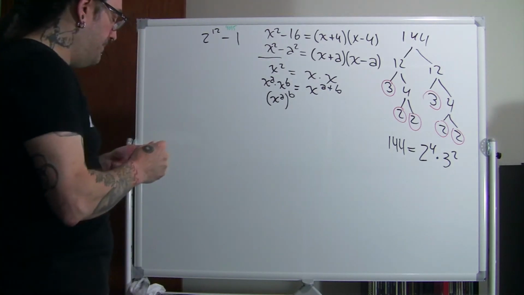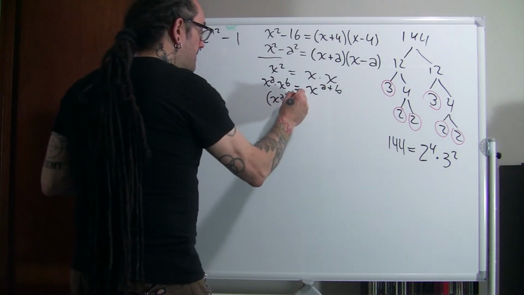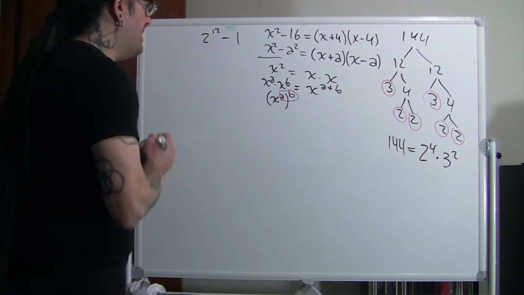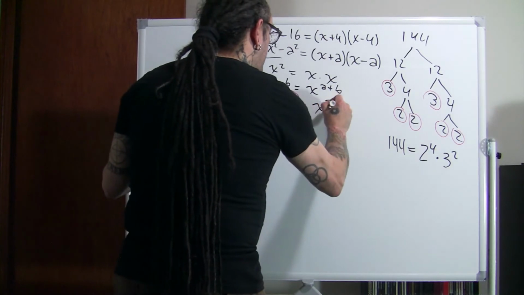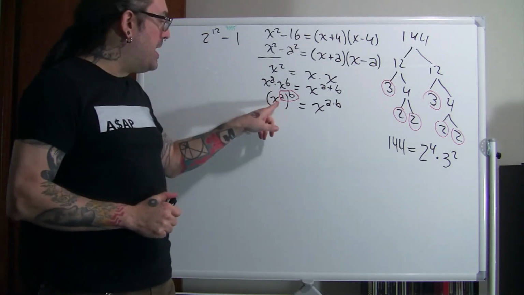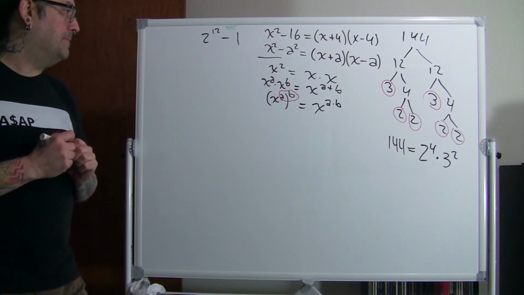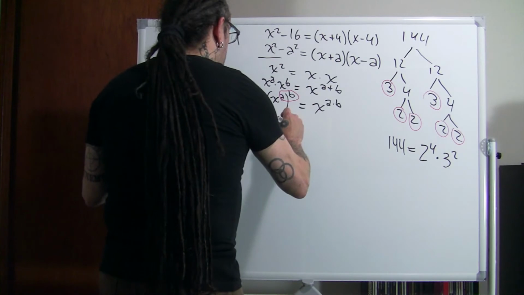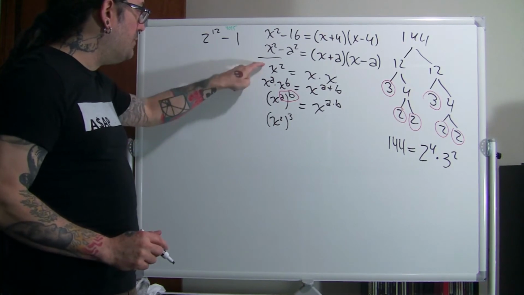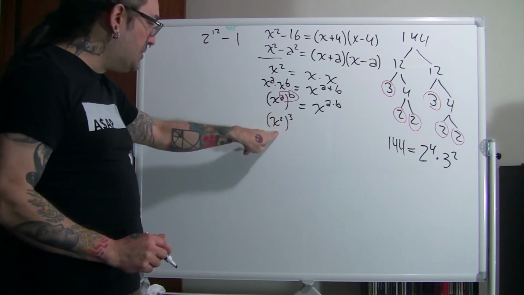What the heck do we do there? Well, remember, we take these guys here and we multiply them. So this is x to the a times b. So if I have x squared cubed, I have x to the 2 times 3, 6. And why does that work, actually? Let's look at that one. x squared cubed. Let's just take the inside and use this rule for the inside. If I have x squared cubed, I have x squared times x squared times x squared.